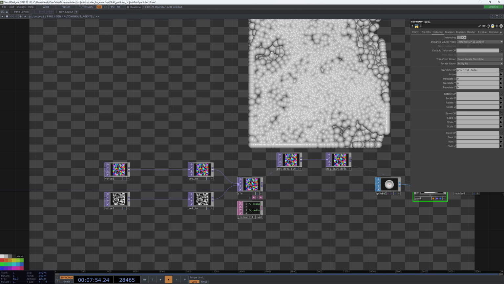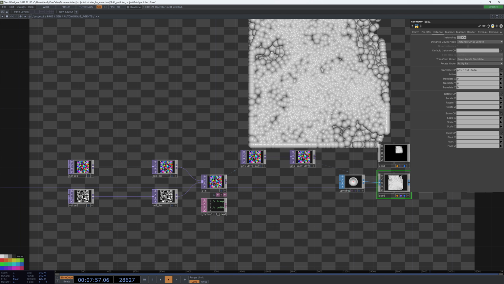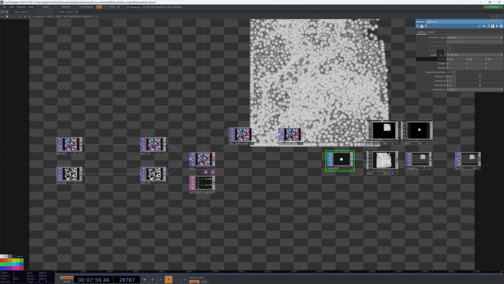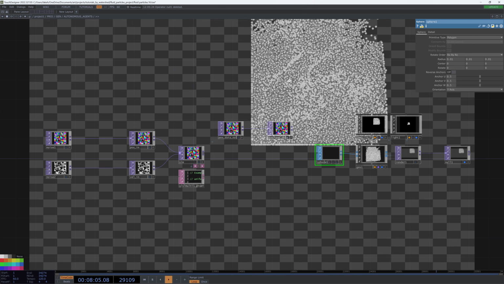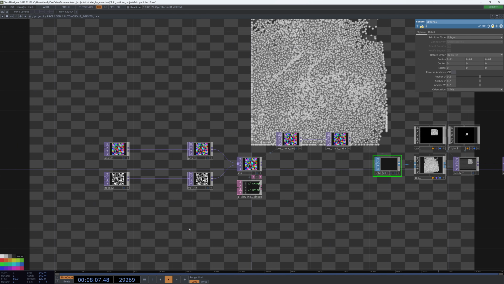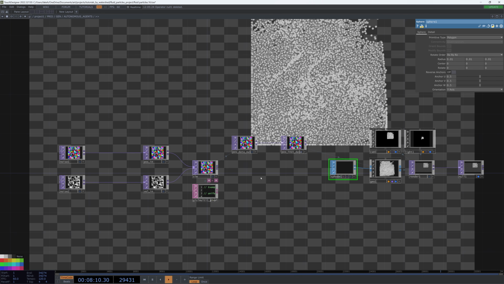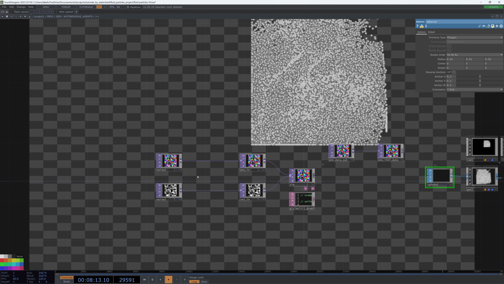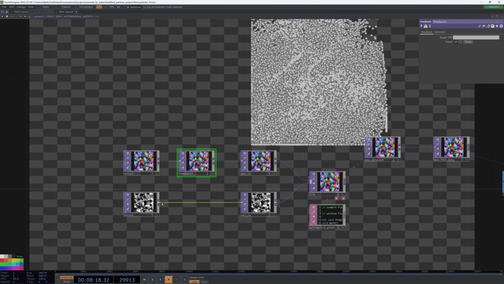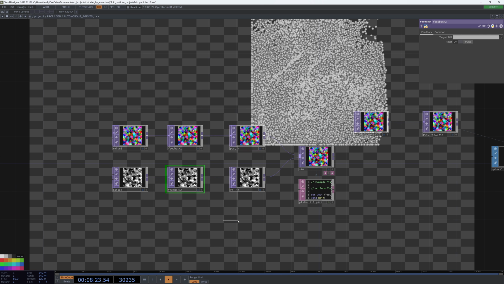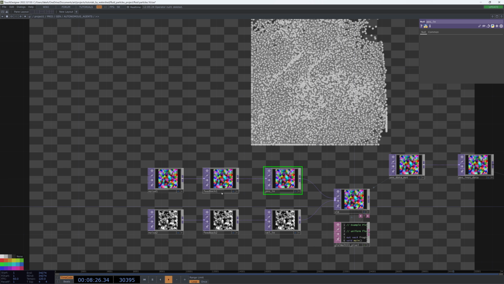Now we have a lot of spheres. Make it a little bit smaller. We still have a lot of spheres, that's okay. We are going to address that in just a moment. But we're getting very close to having the overall framework of this ready to go. The last thing that I'm going to do is drop 2 feedbacks between each of the noise tops and the null top for the inputs to our sim. Call this pose feedback and call this vel feedback.